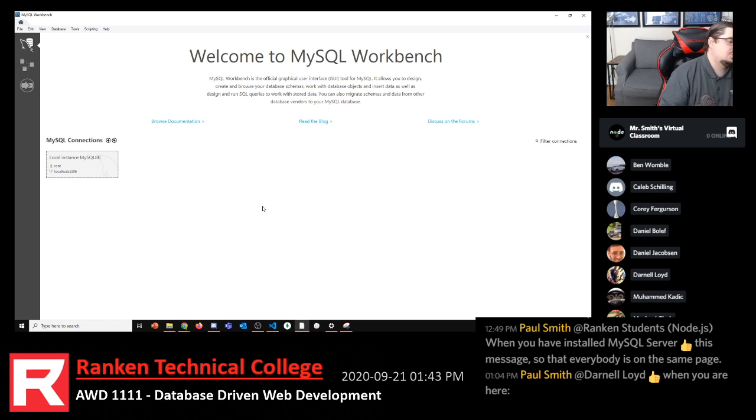So the short explanation of some of these components: the server is the part that's actually running or hosting the database. Workbench is the main tool that we're going to use to interface and work with the database directly, before we have our application hooked up to it. So we'll use that as our main UI to get into the database.